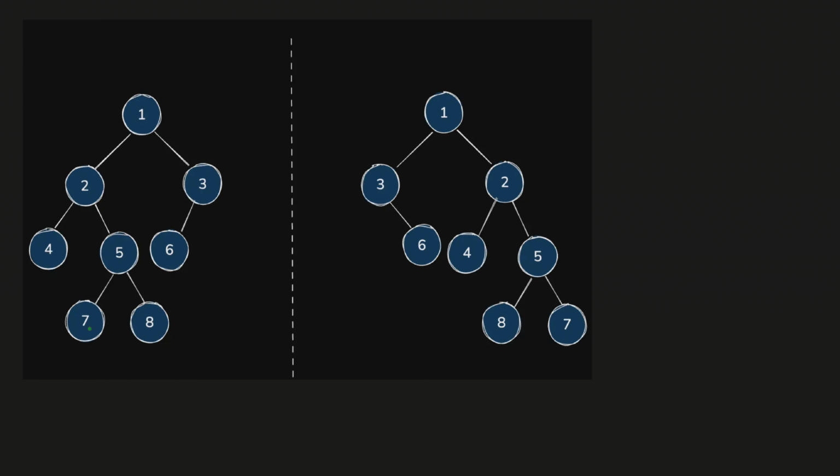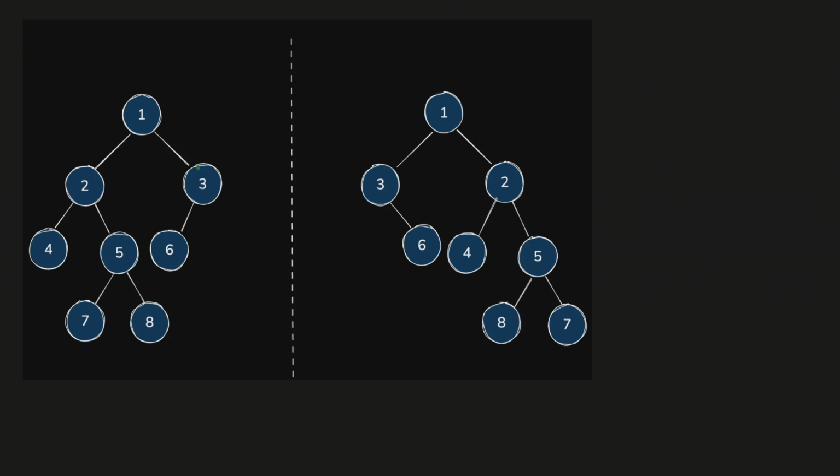And now node 7 does not have any children. So we go to the right child of node 5, that is 8, and compare it with the left child of node 5 in tree 2. And both of them match. So that means the whole of this left subtree is actually flip equivalent with the right subtree of tree 2.